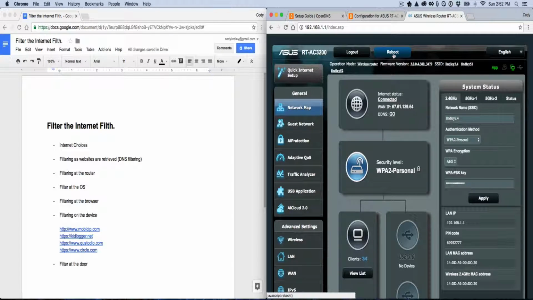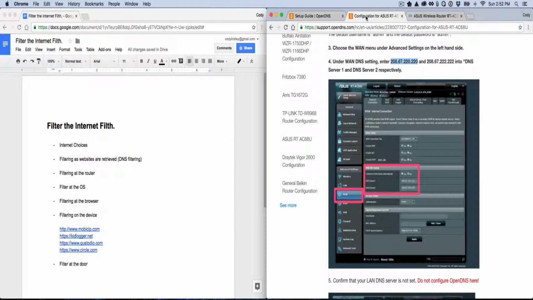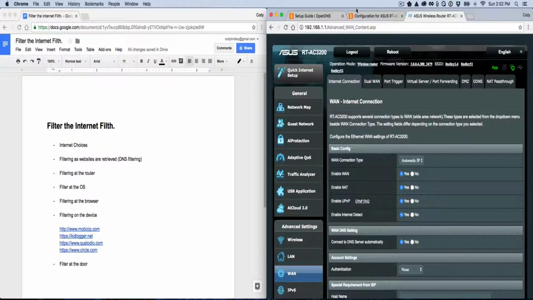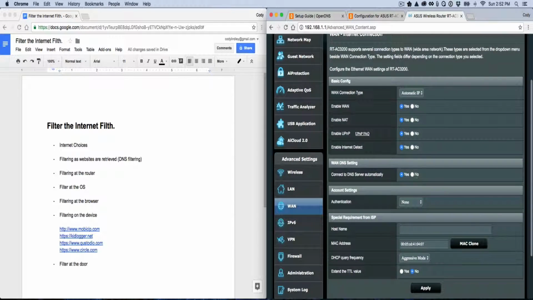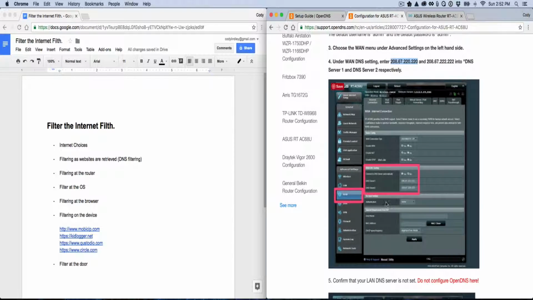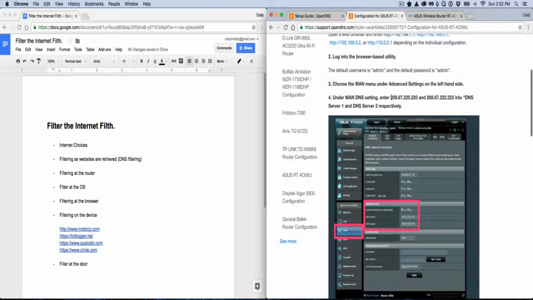Okay, so now I'm logged into my router, and just like that picture showed, for me, I'm going to jump down to WAN here, just like the picture showed. I'm going to open this WAN DNS setting up. I am just going to grab these two numbers.